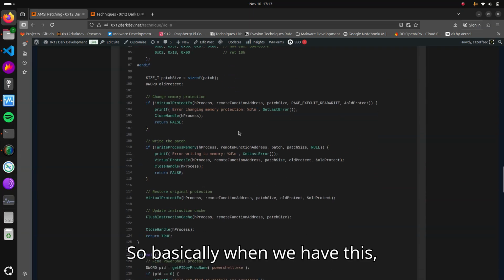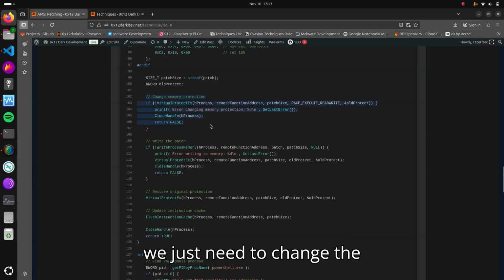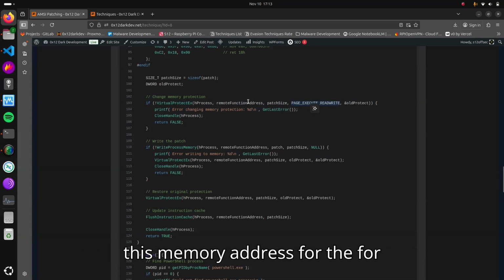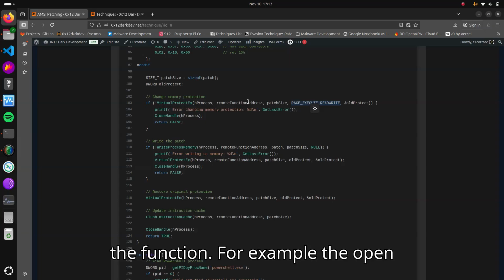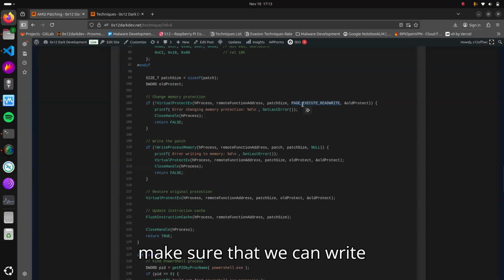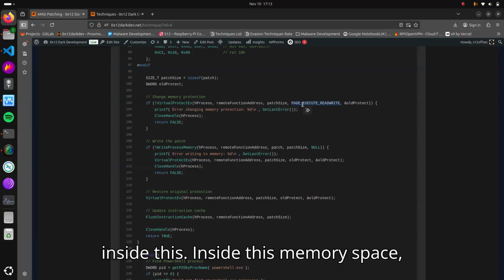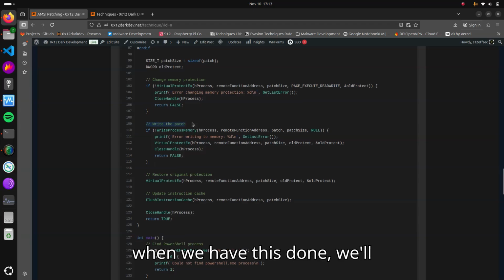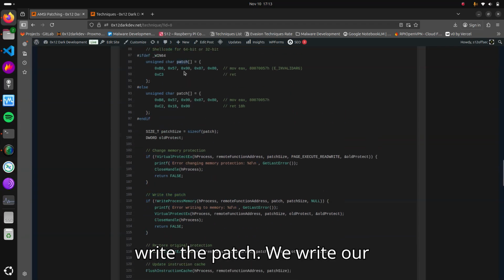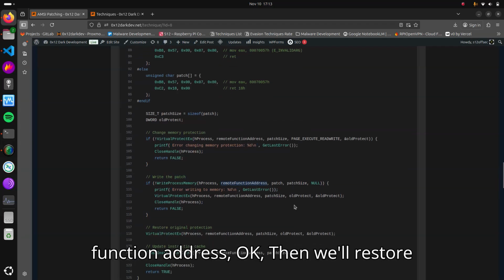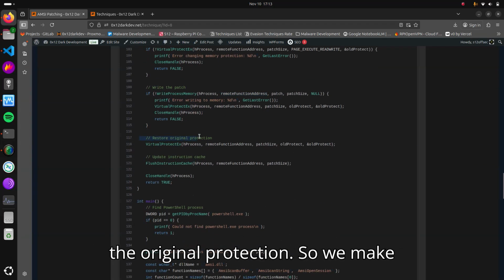So basically, when we have this, we just need to change the memory protection. We make the memory address for the function, for example AmsiOpenSession, page execute read write, to make sure that we can write inside this memory space. When we have this done, we write the patch, we write our instructions inside the remote function address.